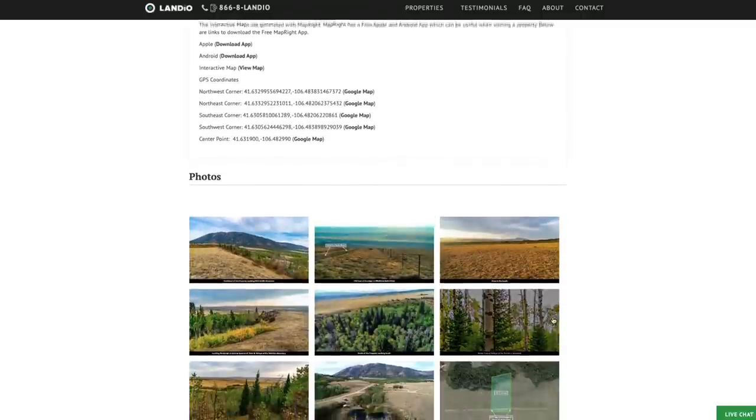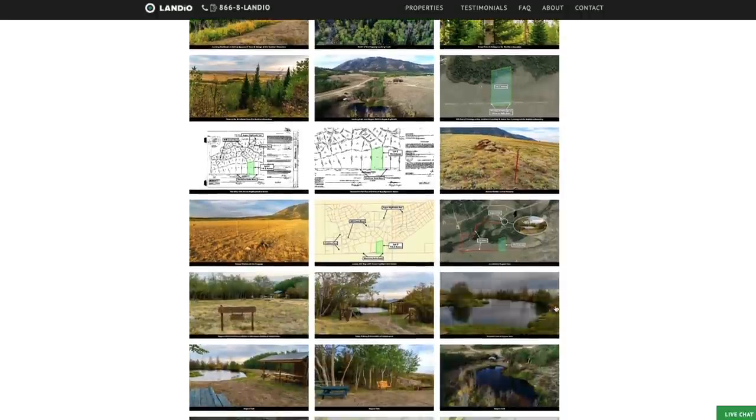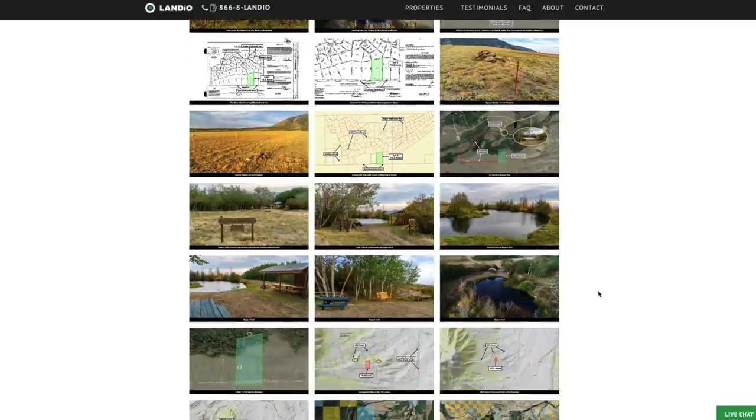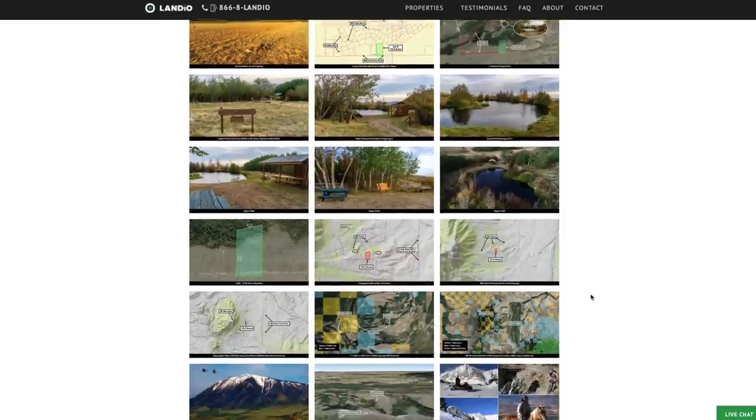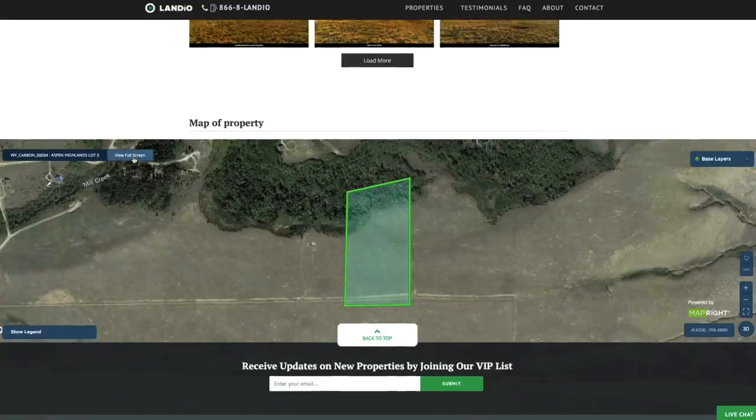We have over 200 images of the property in the surrounding area. The photos of the property are actual photos and all that is clearly identified by the captions. Every image has a caption and many have labels. If the property is of interest, we highly recommend that you take the time to look through all these images — it'll answer many questions that you have and even some you had not thought of. At the bottom of the page we have an interactive map, and you can click a link to open the map in full screen.